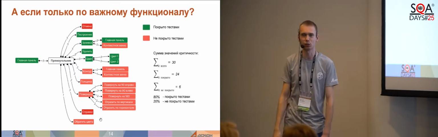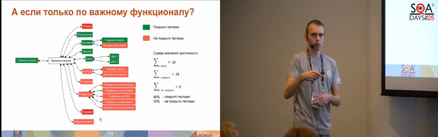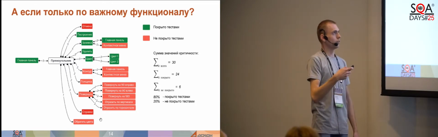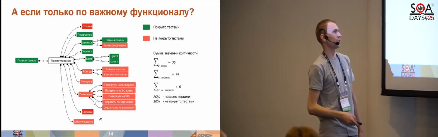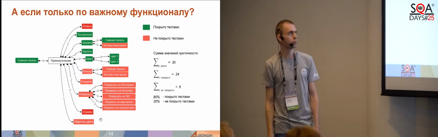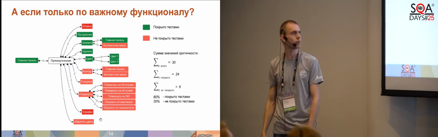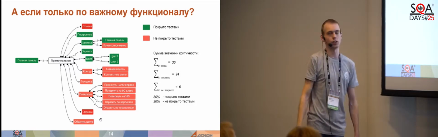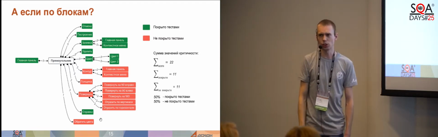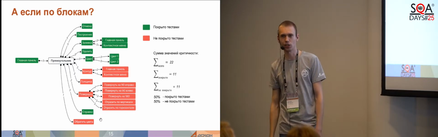You see, I marked it red on the diagram. So let's take the level with the highest criticality. Then we sum all the values containing 3, and now we get a total of 30. And then we sum all the values of all the connections which are not covered with the tests. And then we come to normal, standard connections, nothing unusual.